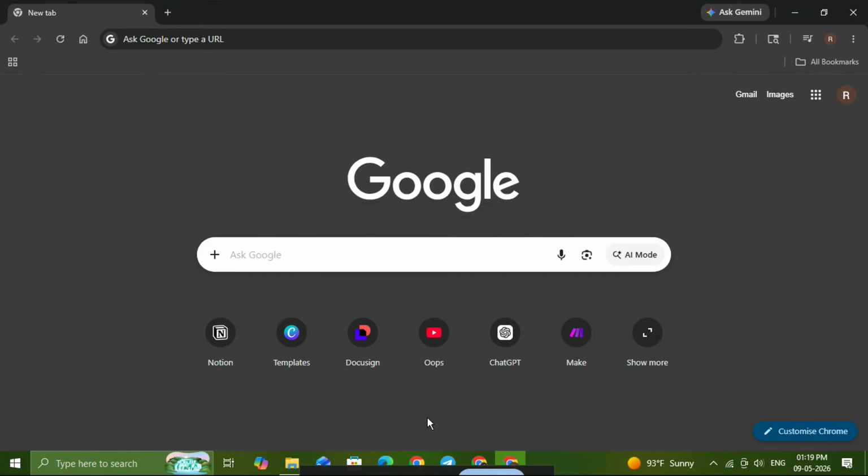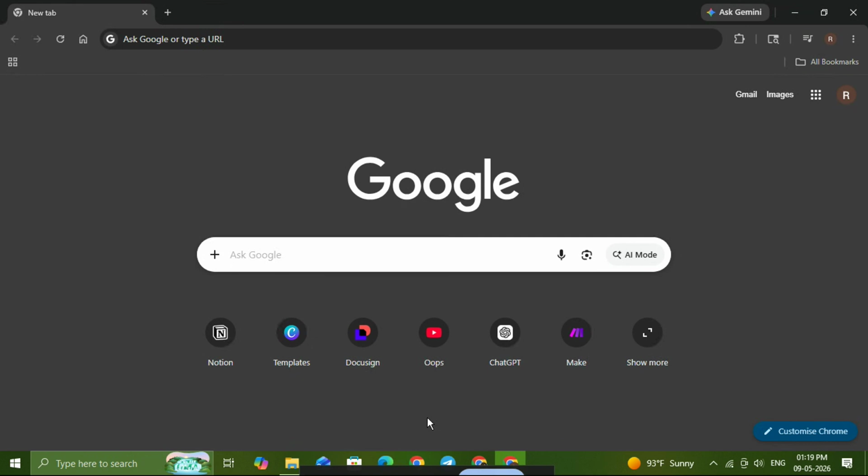First, open Google Chrome on your computer. You can do this from your desktop, taskbar, start menu, or applications folder, depending on your device. Once Chrome is open, go ahead and open any website or web page. It can be your home page, a random search result, or any site you want to test on. The important part is simply having an active web page open inside Chrome.